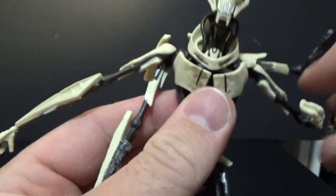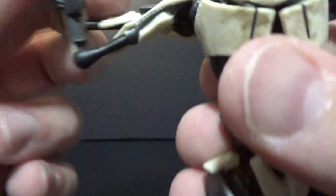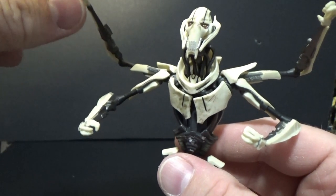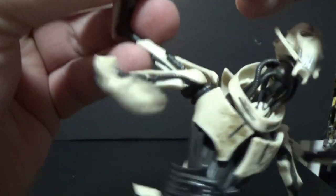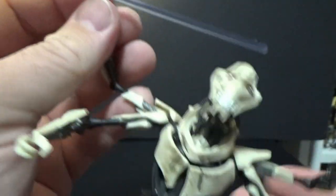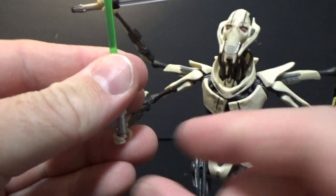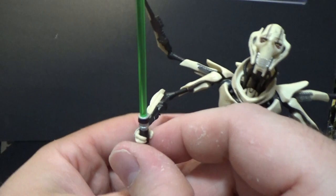So let's arm this guy up. Let's get him ready for his fight with Obi-Wan. So like I said, the lightsaber hilts are nice and thick, so they do hold reasonably well. I don't want to speak too soon. This one's being a little bit tricky. That's that Plo Koon one that I was telling you about, that I was so excited about. Might have to use one of those small elastic bands for that one.